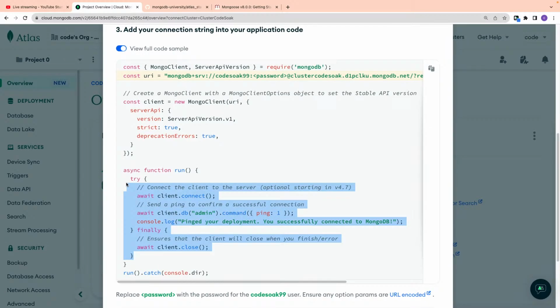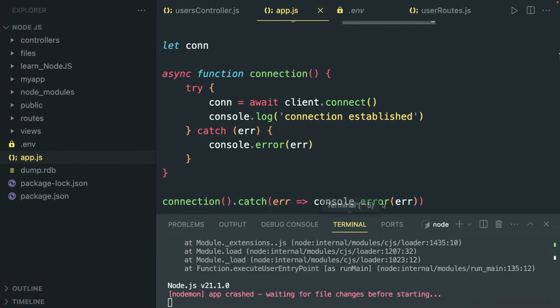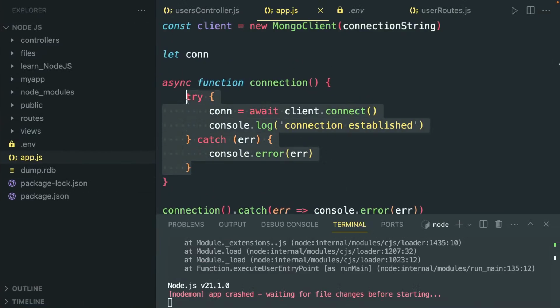Let's use this code inside our connection.